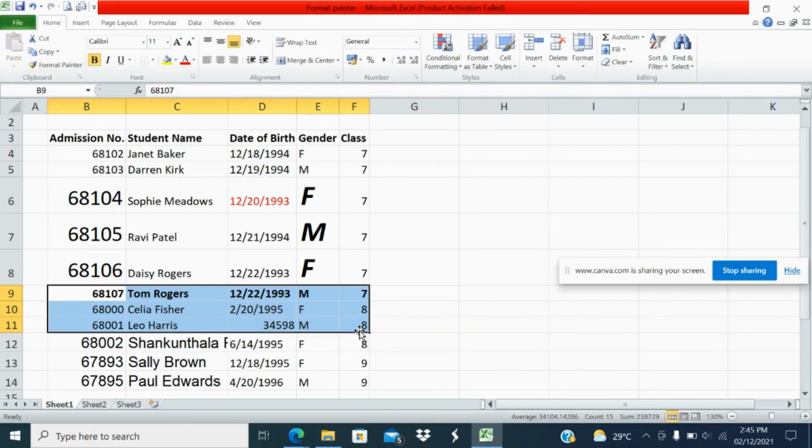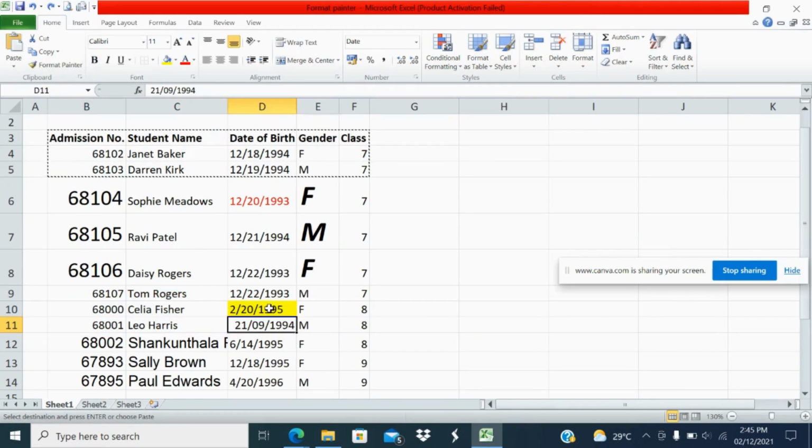The date format should not change, but unfortunately it changes again because it's not in the correct format. If I select the same format, the font color will change, but if I click here, the date format will change. If you see here, this is also General, this is also General, because if you press Ctrl Z, this is in date format.